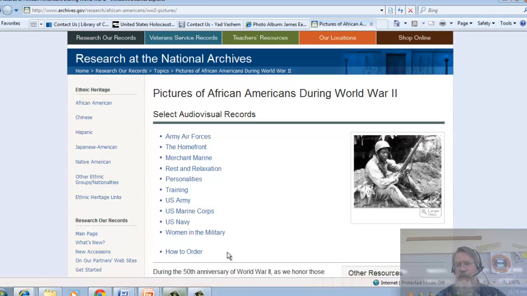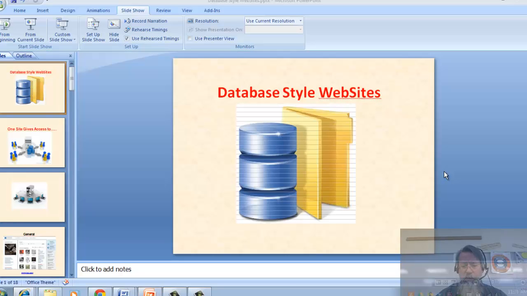Now stop and think for a minute. If you're trying to search for an African American Marine Corps person, picture of them, what's easier? To do it on the Google, which, if you know how, it doesn't take that much time, or to find a well-designed database-style website. So, there are benefits. It does work and help you, and I hope this helped you learn.